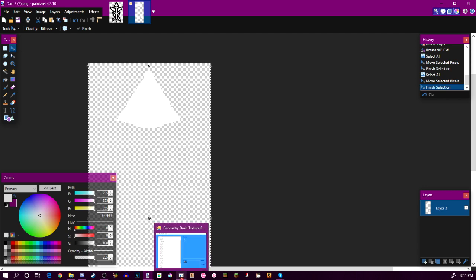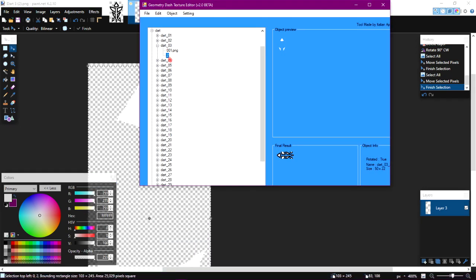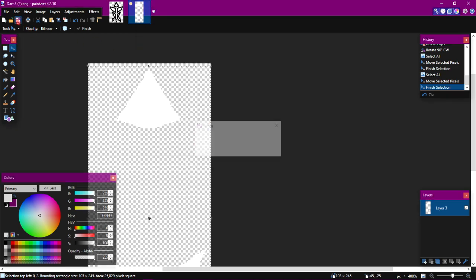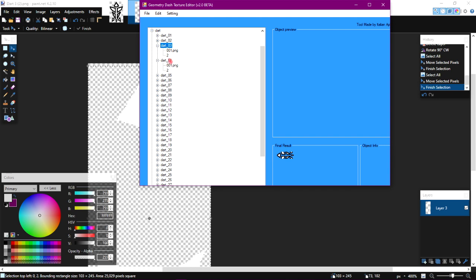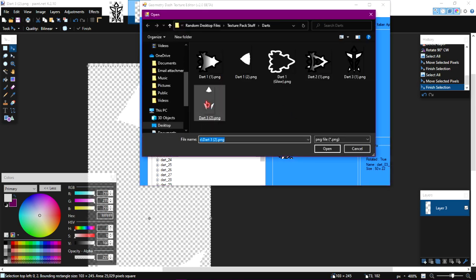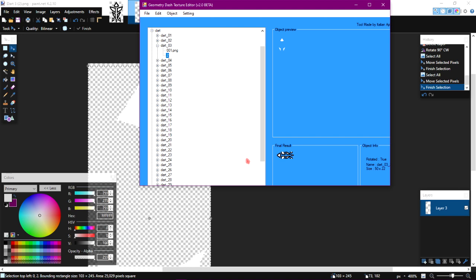If you're constantly trying to make changes and an error occurs, just go here, close it, and open up another icon Dart file, because if it's loaded up, it'll automatically give you an error. If it gives you that error, just click out of it and then click on another one. And I'm going to re-import that again. Okay, alright, and that's good.